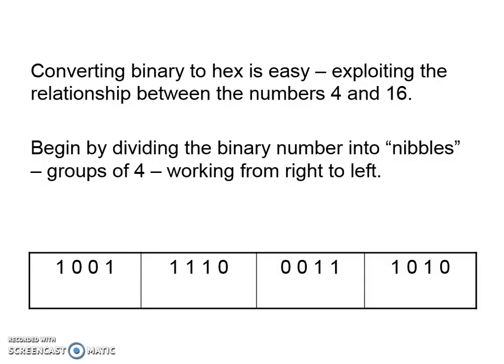Now the good news is the conversion between binary and hexadecimal is really quite simple. The reason for this is that each group of 4 binary numbers can be converted into a 16. And so what we can do is divide up our binary number into sets of 4 and then do individual conversions into hexadecimal numbers. This is much simpler than if we do conversion, for example, to decimal.